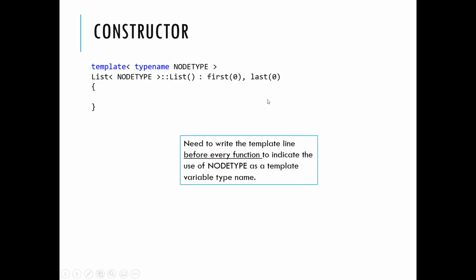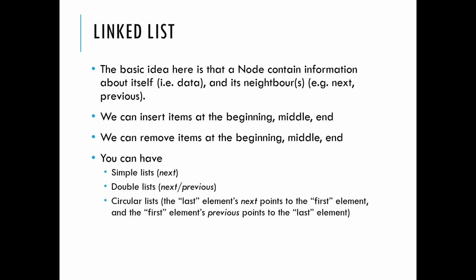I need to write template node type on top of every single function just for the compiler to know that that's what's happening. This is why I get annoyed with it. There's a lot of syntax to make sure you get right in order to make this thing work. And if you don't do it right, the error messages are a bit opaque. All right. So the basic idea is I'm going to just replace the word node type everywhere, or I'm going to use T everywhere. And I want to be able to store anything.